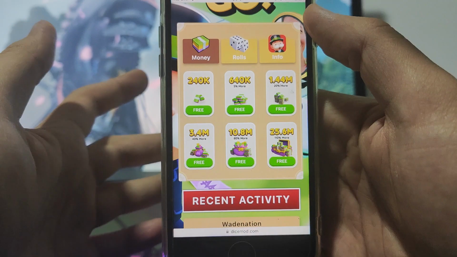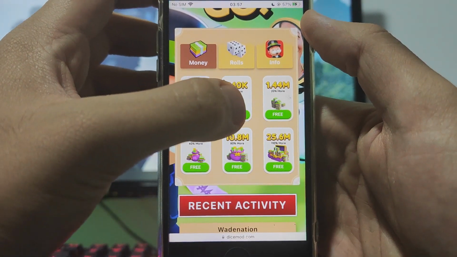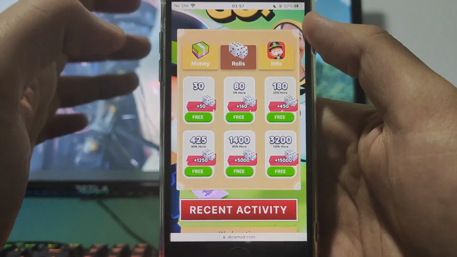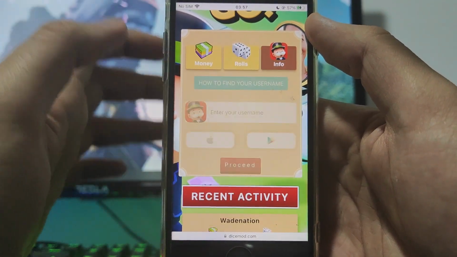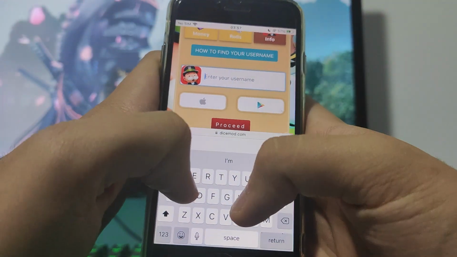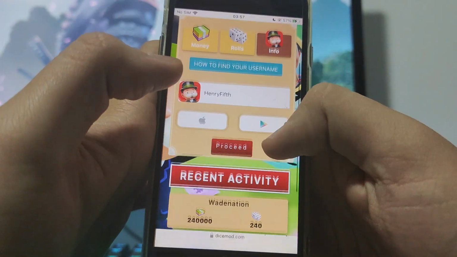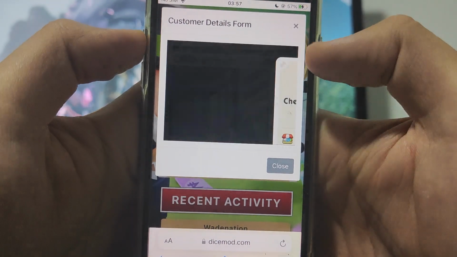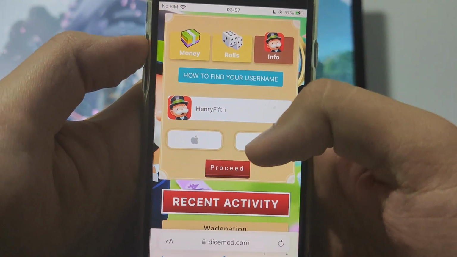So just to prove to you that this does actually work and it's 100% legit, here I'm going to select 640,000 money. Now it's going to ask me for the dice rolls. I don't know, I'll just select this amount, 425 plus 1,250. And this is a very important step. Basically, guys, what you need to do is just go ahead and enter your own username. So remember, if you don't know what your username is, click on this button and it's going to show you how you can find your username. As you can see, you click on that and it's going to show you your username. So go ahead and remember it so you can enter it in this site.